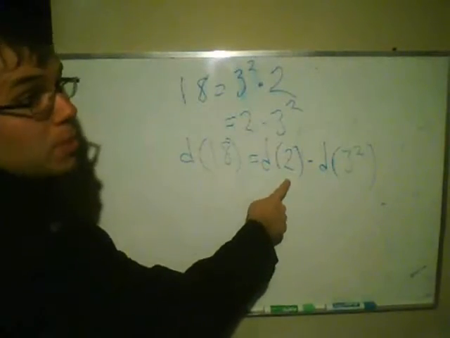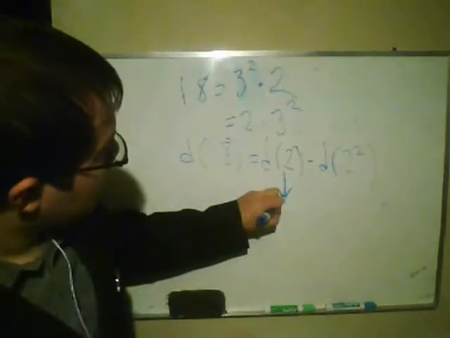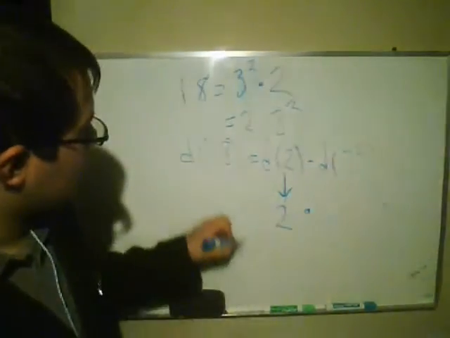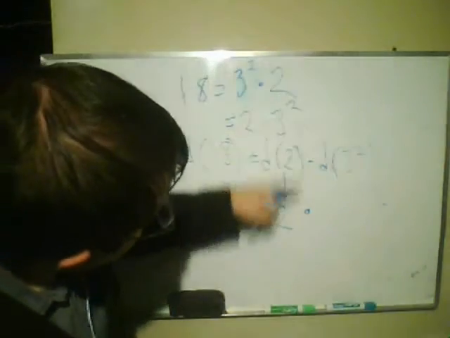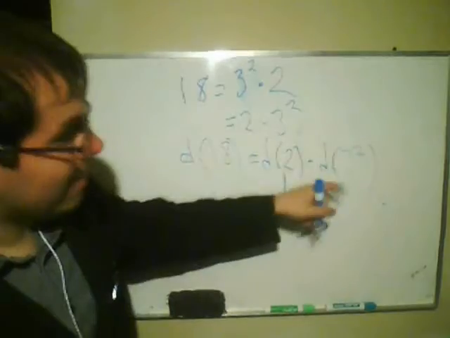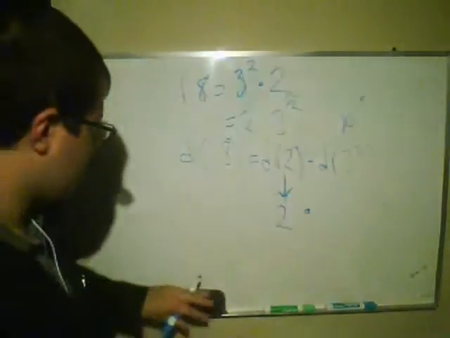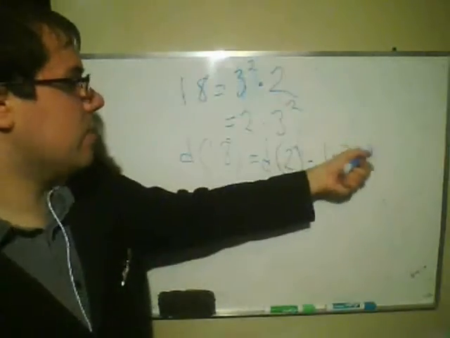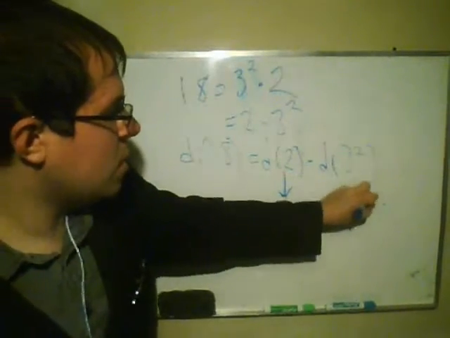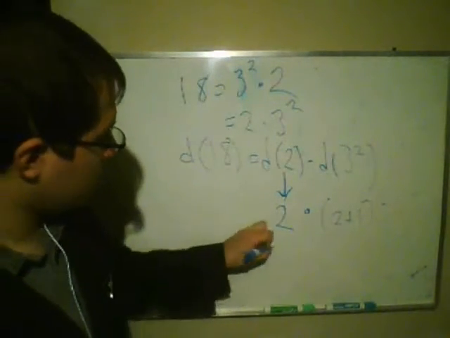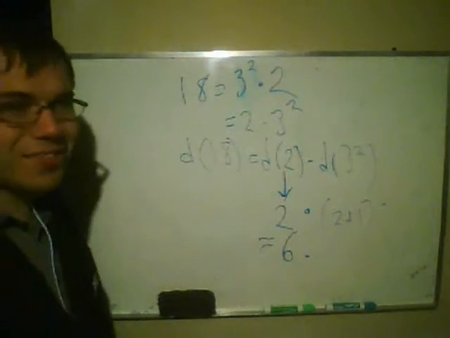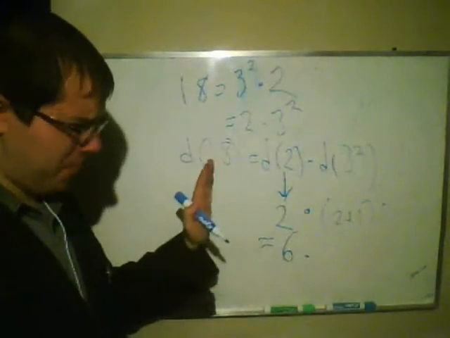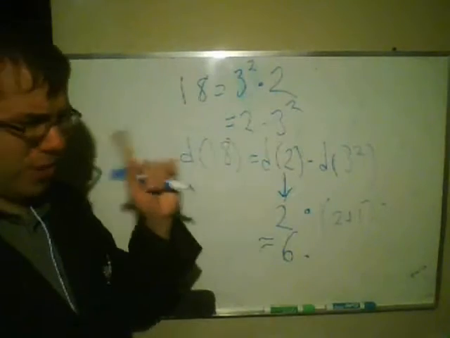What's d of 2? 2 is a prime number. If you recall, any prime number under the d function is 2. So now look at this case. This is our p to the s issue right here, and we've already figured out that that has s plus 1 factors. And right here s is 2, so we go 2 plus 1. So we have 3 times 2, 6. So we have 6 factors. And this gives us our number of factors every single time, for a positive integer greater than 1.